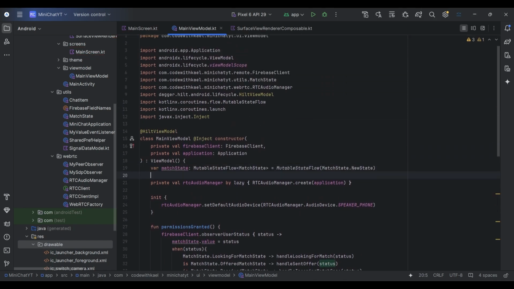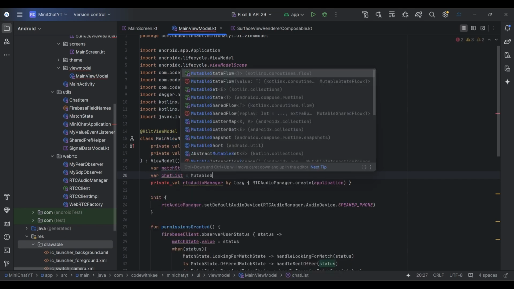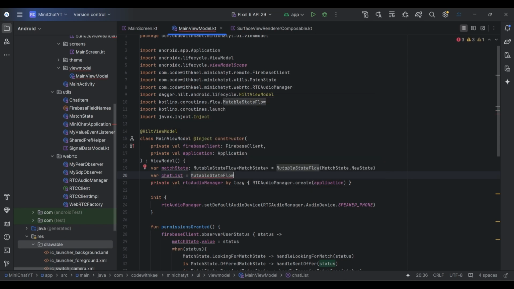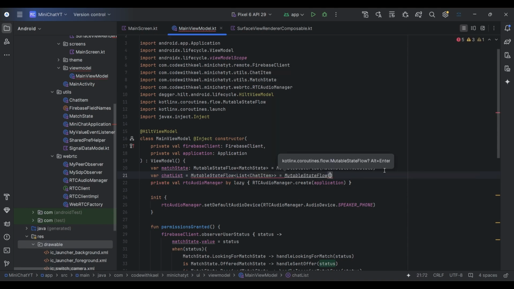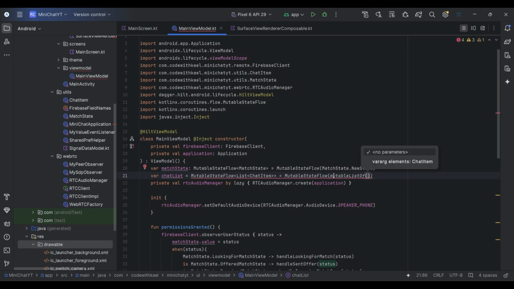Down here, our chat list is going to be a mutable state flow of a list of chat items, which is going to be simply an empty mutable list.